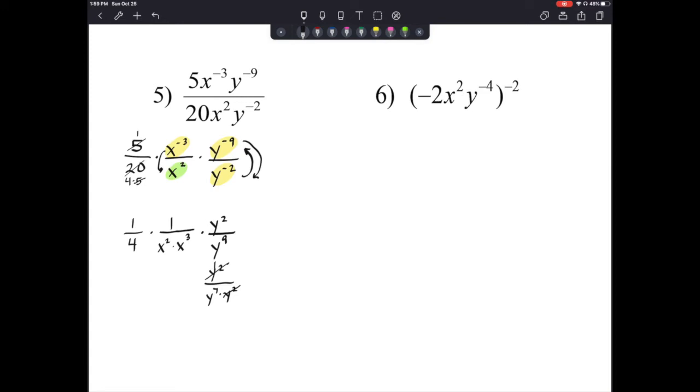So we're looking at right now our middle term, x squared times x to the third, would be x to the fifth. And we still have our 1/4 out in front. If we put it all back together, we've got our 1 times our 1 times our 1 is 1. On the bottom, we have 4 times x to the fifth times y to the seventh. It would be 4x to the fifth, y to the seventh. And that is our answer.